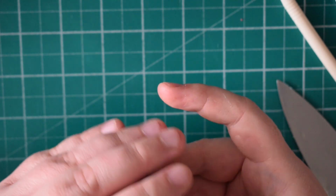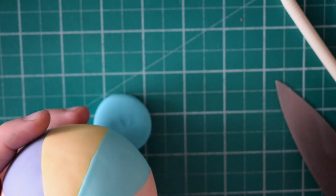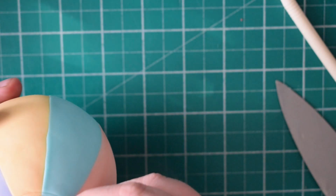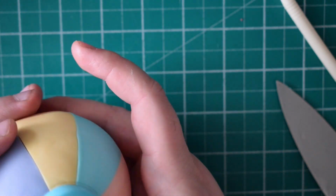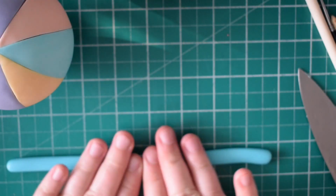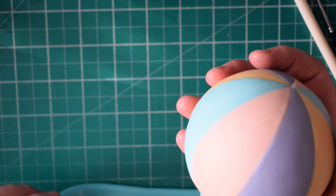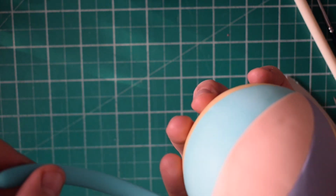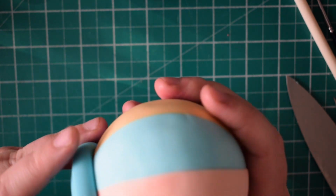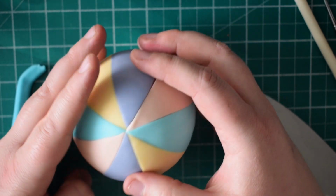We're going to use the smallest cookie cutter that I've got and cut out a circle. This is going to go on the bottom of the balloon. You're going to just stick this on with a little bit of water. And then we're going to roll another fat sausage and just a little bit of water. And this is going to wrap around what we've just stuck on to form the bottom of the balloon. So you're going to cut off any excess. So that's what you should have so far.